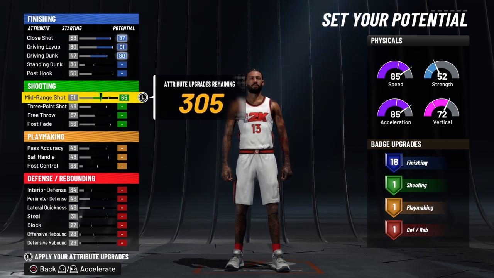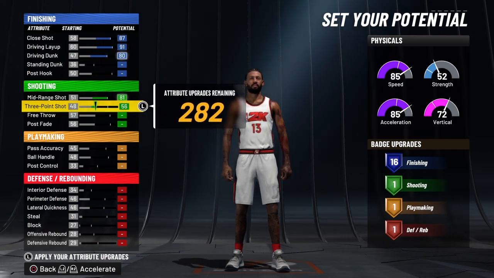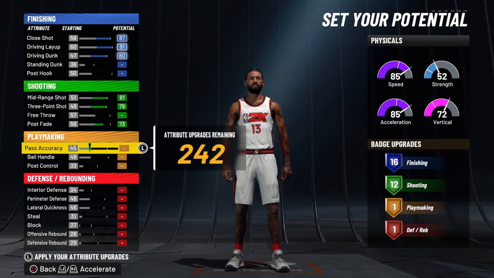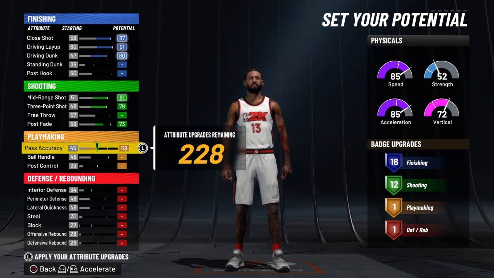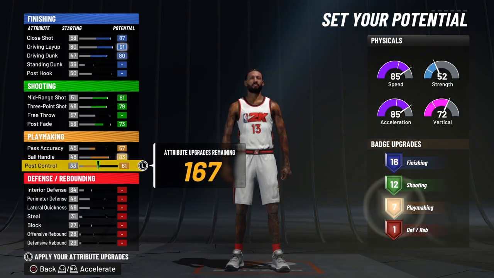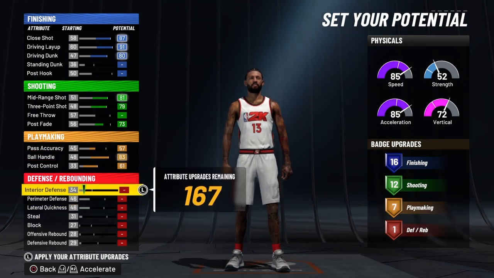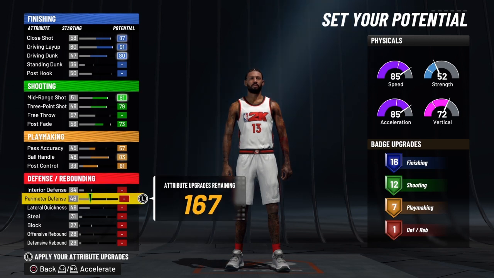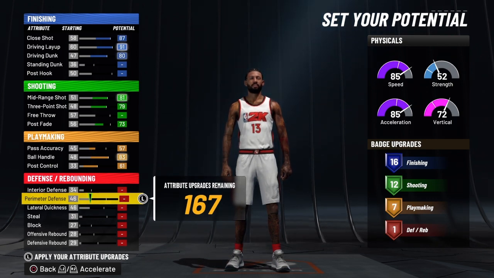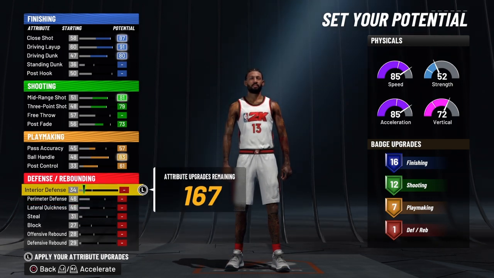Now, we're going to go up on his mid-range. We're going to go all the way up on his three-pointer. We're not going to put anything on his free throw, but then we're just going to bring his post fade to 73, okay? Now, we're going to bring his pass accuracy to 57. We're going to bring his ball handle all the way up. And then we're going to bring his post control all the way up, and that's going to give him 7 playmaking badges. Now, if you know about James Harden, he does make plays, but this is a scoring version of James Harden. He's looking to put that ball in the bucket, and that's what this build is going to do.